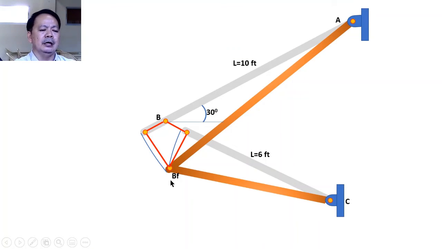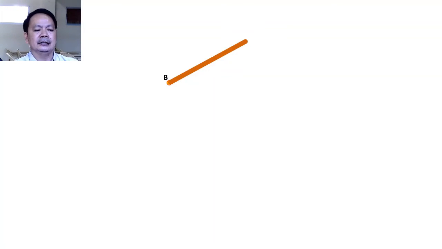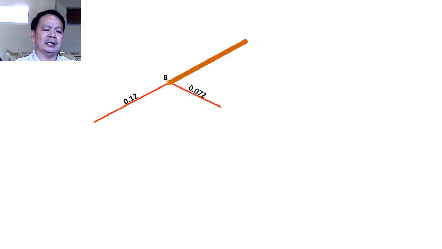So let us try to consider this length or this angle, because we will be using this angle 30 degrees as well as that angle of 30 degrees. And let us try to concentrate on this circled part of the illustration. Kaya kung titignan natin siya, ibalik natin siya dito, ito yung ating point B, i-drawing natin muna yung part na ating pinutol, ito yung ating member AB. But I only consider the lower part. Yung AB natin ay humaba by this amount, and this amount is 0.12. While yung BC natin ay umikli naman ng this amount, and this amount is 0.072.